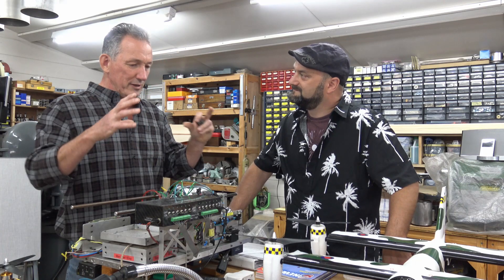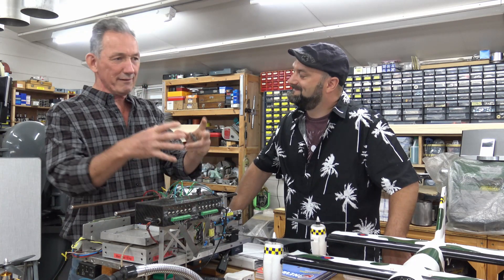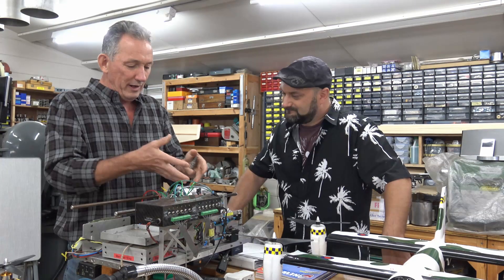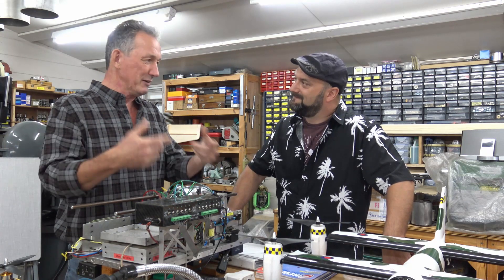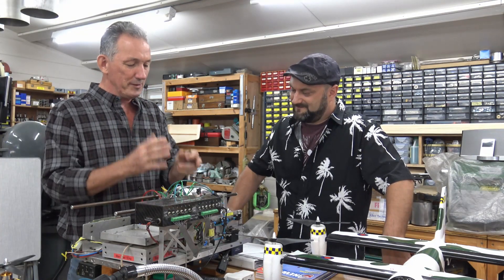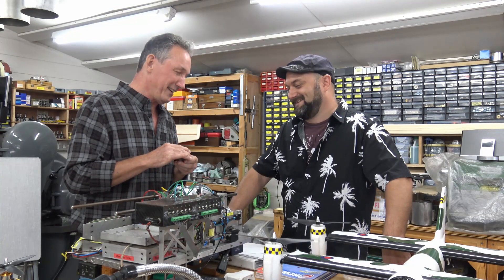A turbocharger in an engine is inside a very heavy cast iron and cast aluminium housing which is bolted to the side of an engine block, so you have a huge damping effect — slight imbalances won't be felt in the car. Here we have a housing which weighs no more than half a kilogram, so any imperfections in that rotating mass — and as I said, each of those blades becomes equivalent to approximately two tons when it's up to speed — any imbalance will shake this engine to pieces. So the art is to balance that rotor set, which could be called more of a black art than science.